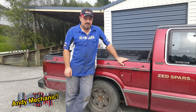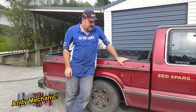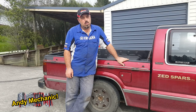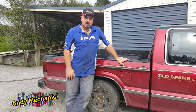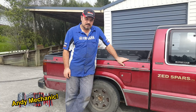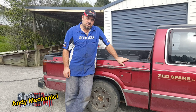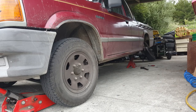Today wasn't going to be a filming day. This is Ben's ute. Ben's my lad. And it went for a waff, and it failed because of the brakes. It turns out there's a big problem with the left-hand rear brake. When it's on the brake machine, there's very little output compared to the right-hand side. There's also a bit of an issue with the front left-hand brake as well. That's down on efficiency too.